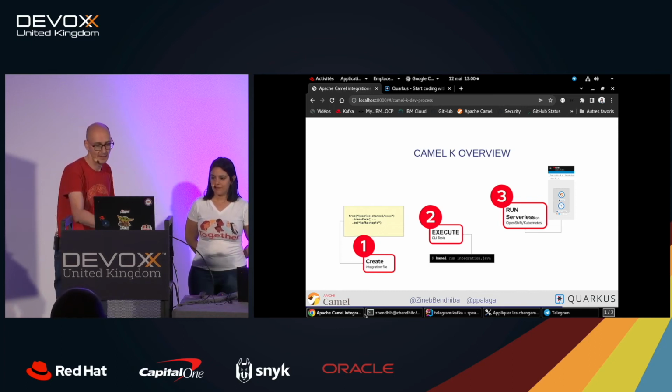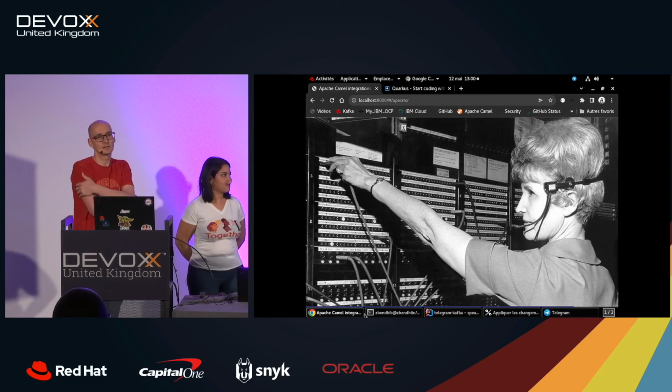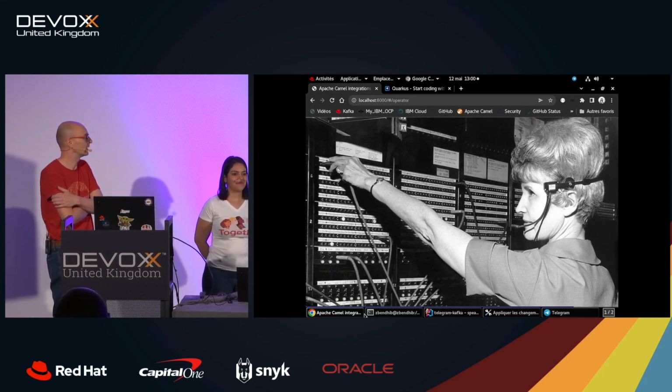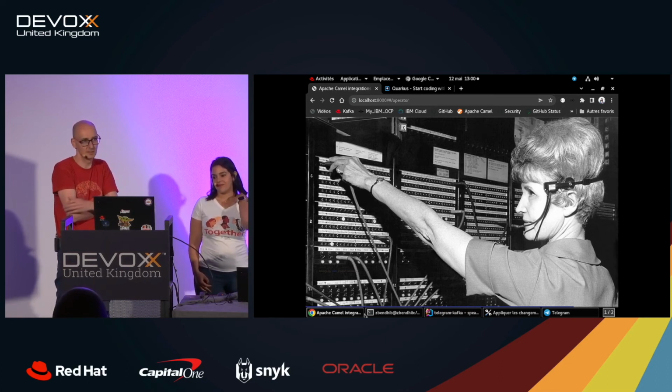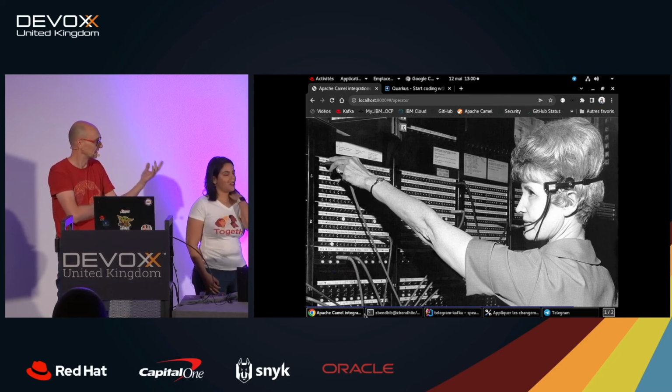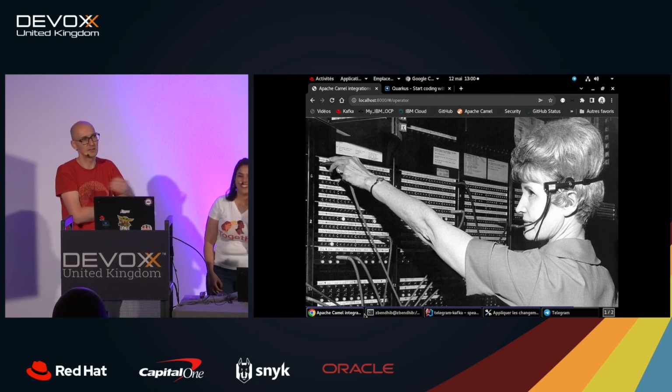And now, how is the cluster supposed to figure out what artifacts are needed to run this using Java? And the answer is this: an operator, but not a human operator.